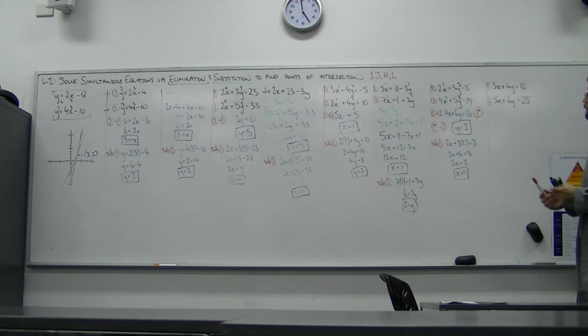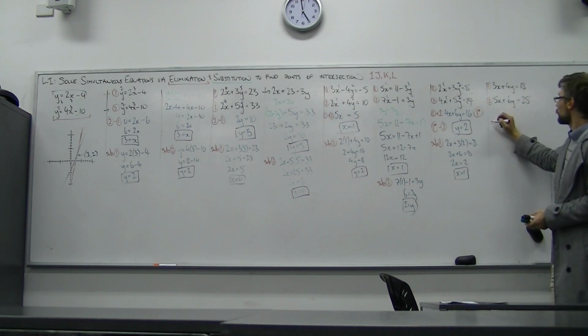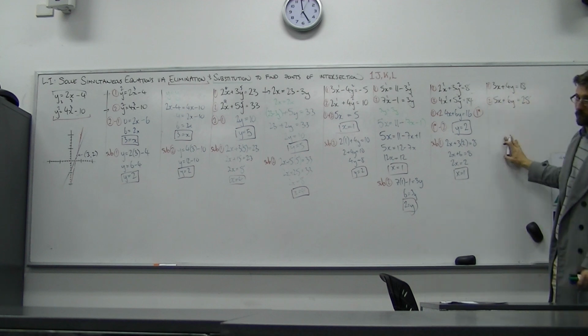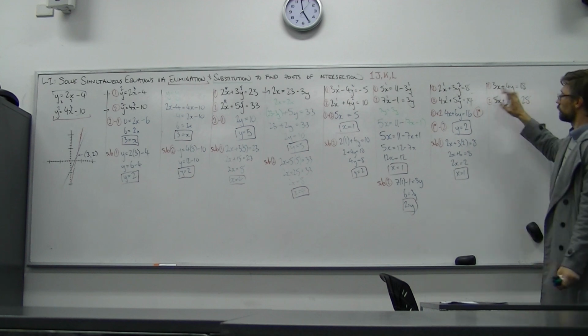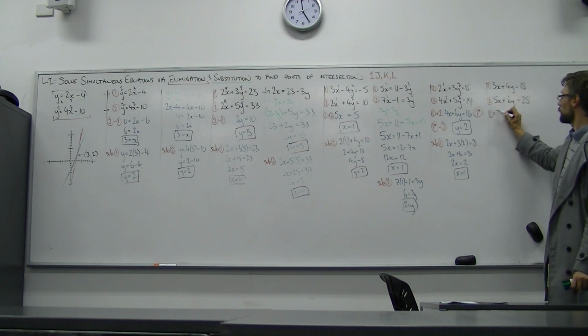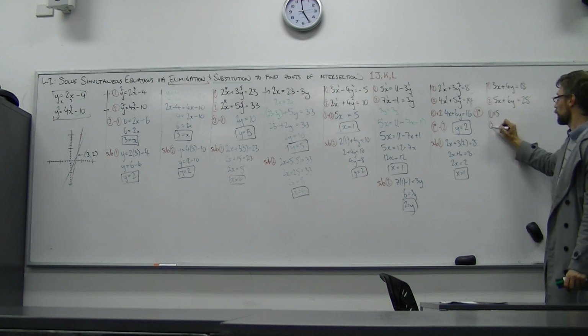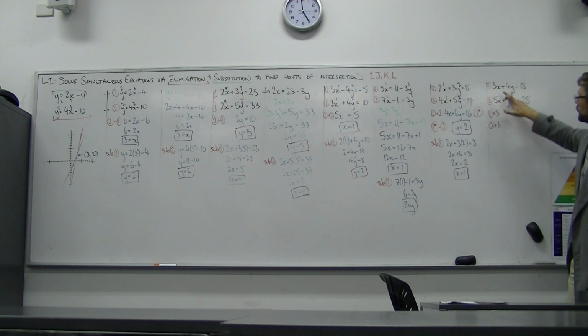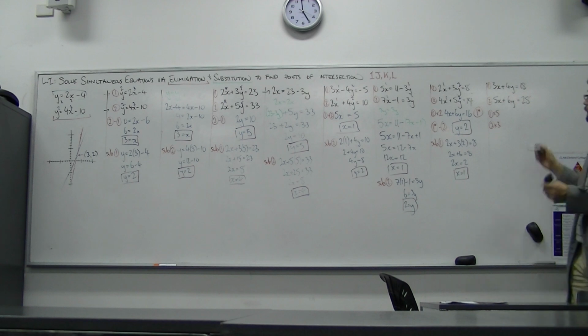Well, here we've got an option to do multiple little fiddles. I am going to deliberately pick the x's to kill off. You could pick the y's to kill off, but I'm just going to pick the x's. So I'm going to take equation 1 and times it by 5, and take equation 2 and multiply that by 3, so that I end up with 15x for each of them. Okay, well, let's write that out.